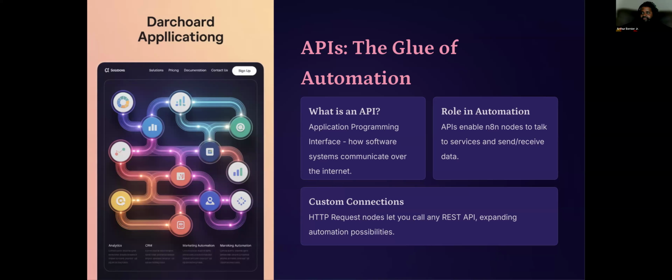That are already there. So if you know how to format a tool with code directly, you can make an API call to something else. And then if you want to get super fancy, you can create a connection yourself, create a tool yourself, because N8N is open source and you're allowed to do that.